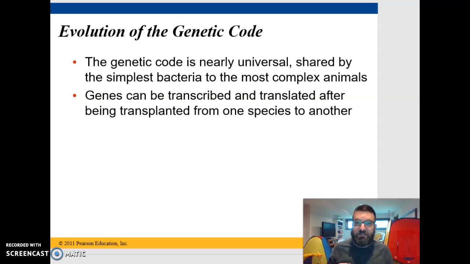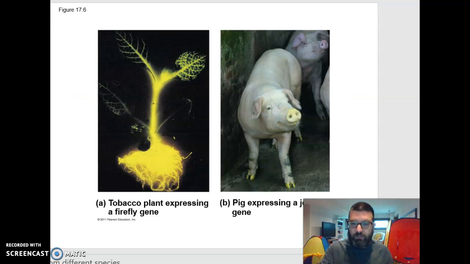One thing that's neat about this is that it's universal. This genetic code, this flow of information from DNA to RNA to protein, you find it in all life on Earth. And so you can take genes now that we have that technology from entirely different organisms and move them to an organism in which that gene did not originate, and it will make the protein, right? The cells can read those instructions and make those proteins. And so you can take a gene from a firefly and put it in a tobacco plant, and you can get bioluminescence, right? Or similarly, a jellyfish gene in a pig and get bioluminescence. And that is pretty cool.